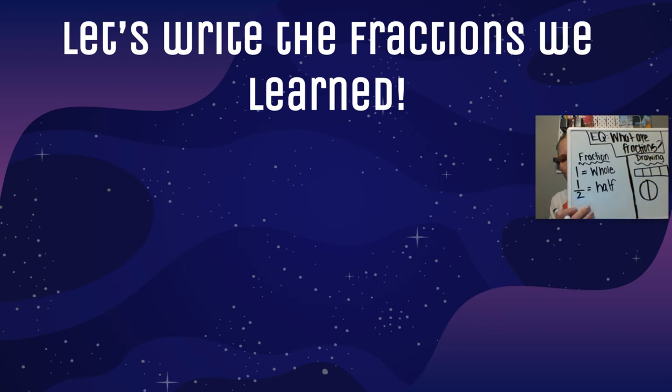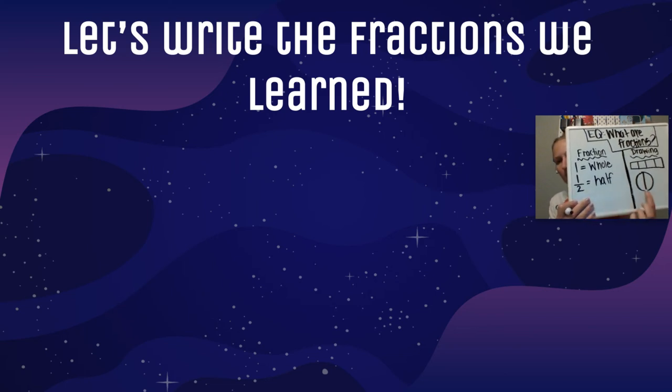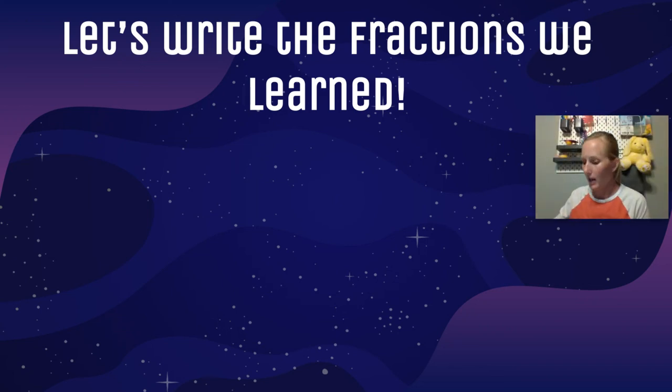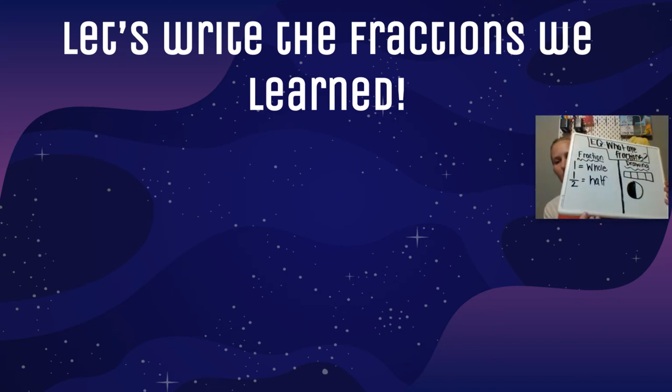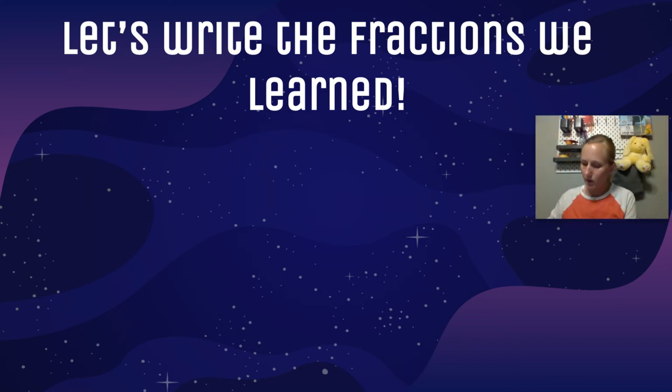Okay, but this time this would be a hole right here. We want to color in a piece to represent that it got eaten. Okay, but Miss McGuire is super hungry for some pepperoni and mushroom pizza. Oh yeah. Okay. This will be a drawing of a half, and then make sure you have the words and the fraction. Okay, fraction, words, picture.